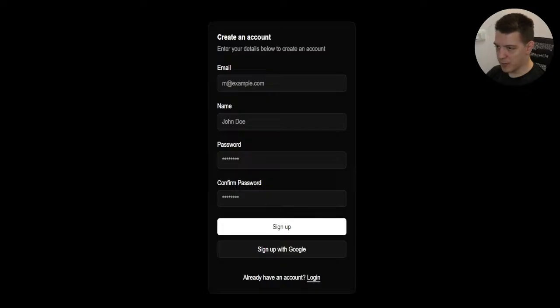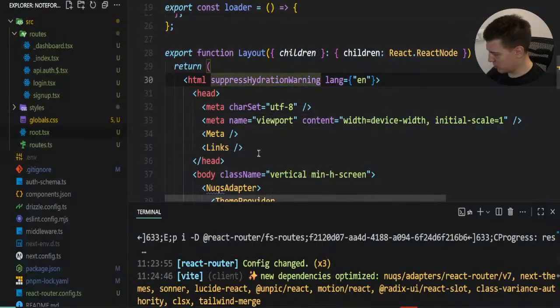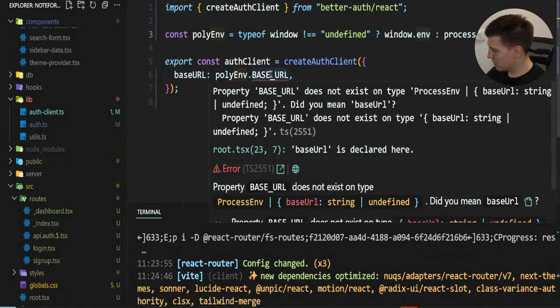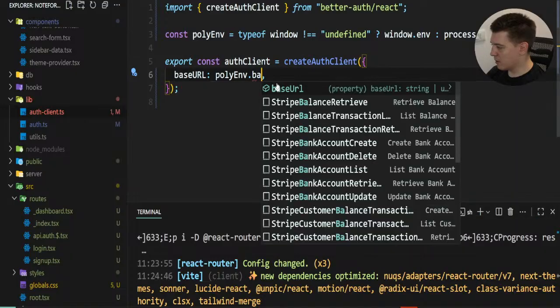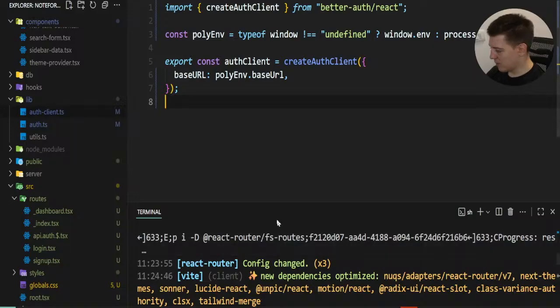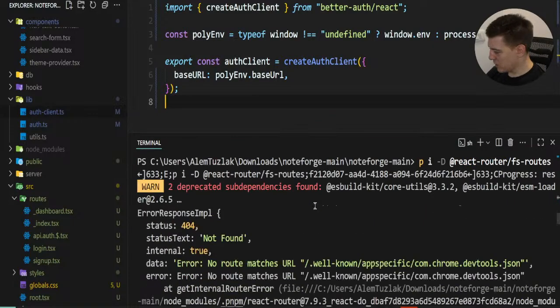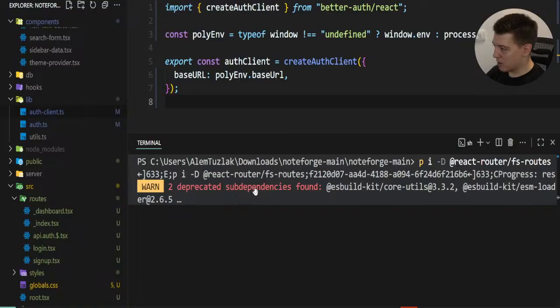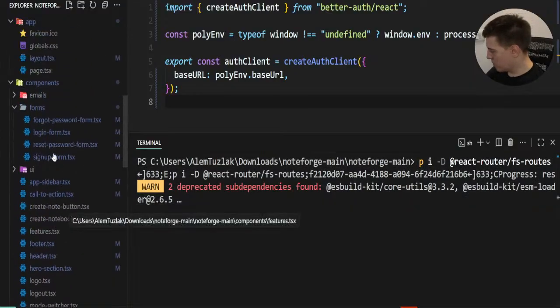Okay, so the sign up button is not working. Let's check what that's about. Whoops. Okay, I just opened my email, whatever. Where is it? Why is this not working? Okay, so this needs to be base URL here. I missed that part. Alright, so what was I gonna do? Alright, so the sign up form.